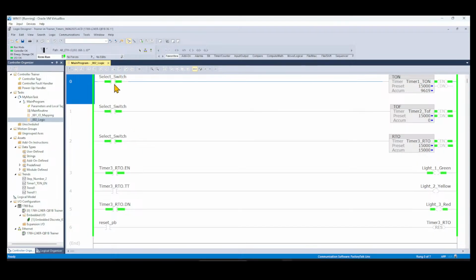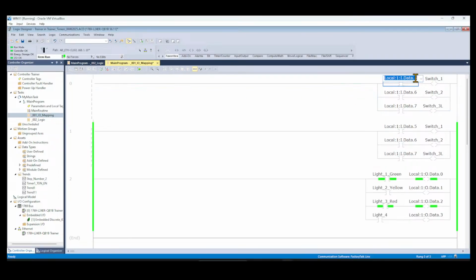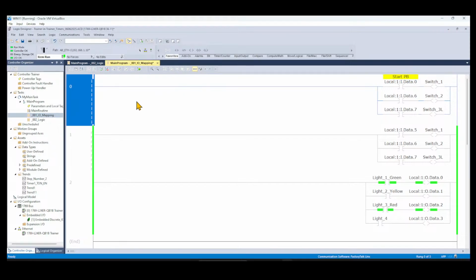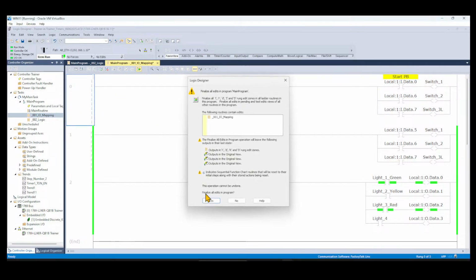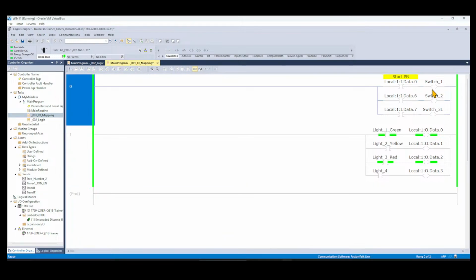What we will do, instead of the select switch, is use local input 1, which I already have. We will just change this switch 1 to local input 0. I already have a push button wired to it, so we will change that to 0. That will make it so when I push the button I get the switch 1 logic. So we go back to the logic.